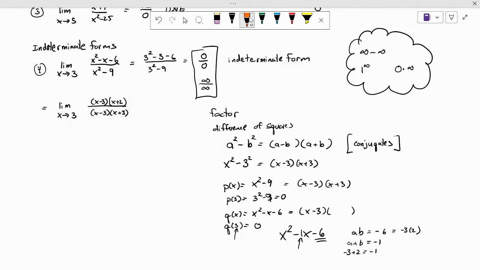And so now we see that x minus 3 divided by exactly the same thing, x minus 3, is 1, right? And so after we get that cancellation, in a sense, we got rid of that pesky thing that made the top and the bottom 0. And now we can try to reevaluate. Let x go to 3, and the numerator becomes 5, and the denominator becomes 6. And that's a legit number. It's a finite number. So the limit is 5/6.